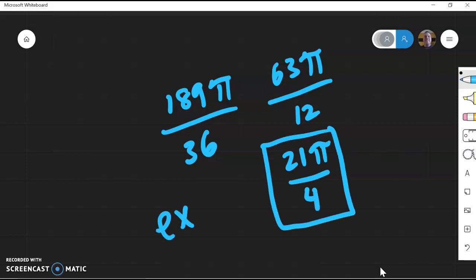That's called my exact answer because I didn't multiply by pi. Remember, when we multiply by pi, we have to round it. So that's my answer in terms of pi. The units are going to be squared. I forgot what the problem was. It might have been inches squared or feet squared. I can't remember exactly what it was.